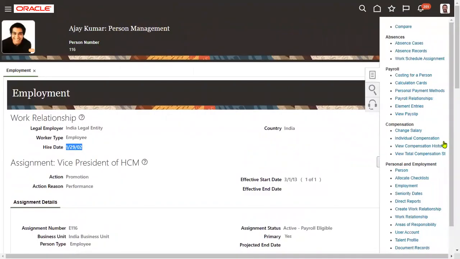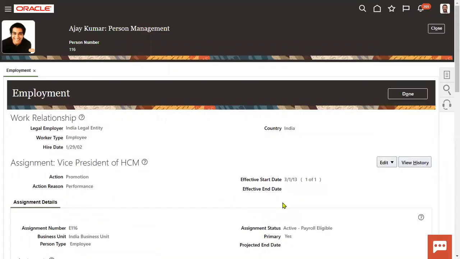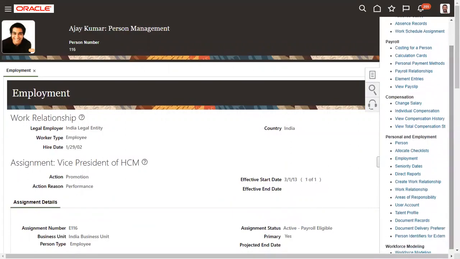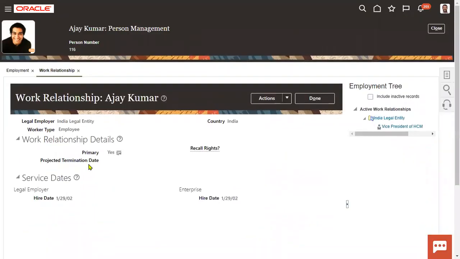We'll go back here. Employment information we have right now. Work relationship. So what is the hire date we have here? 29th January 2002.